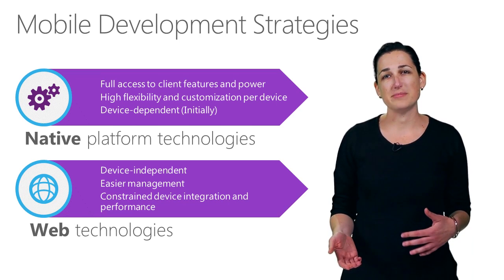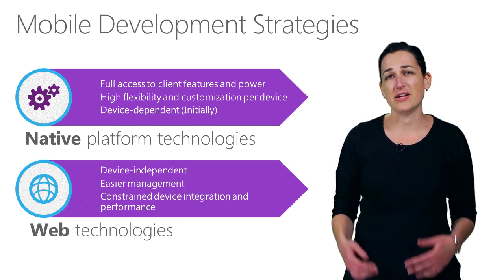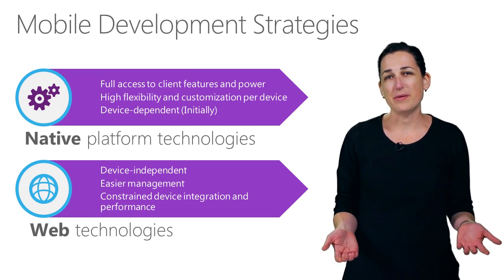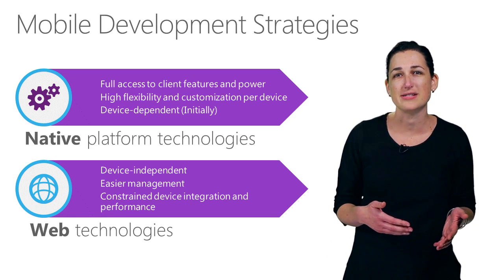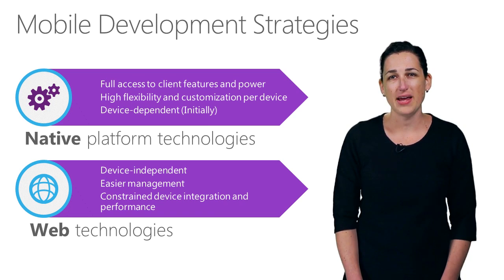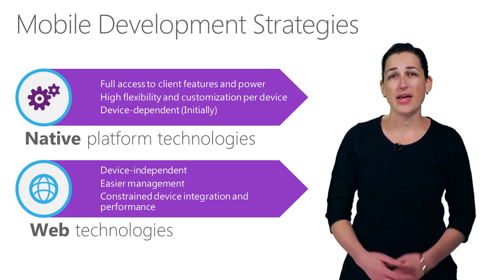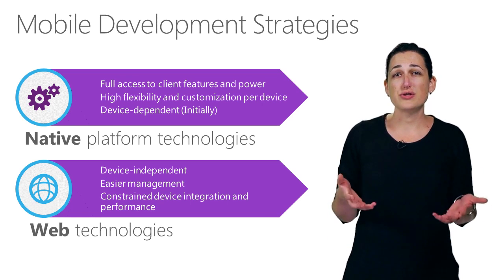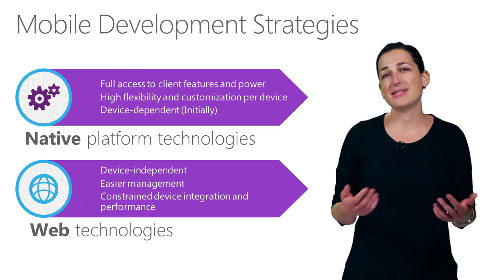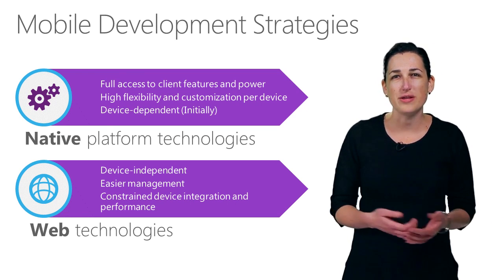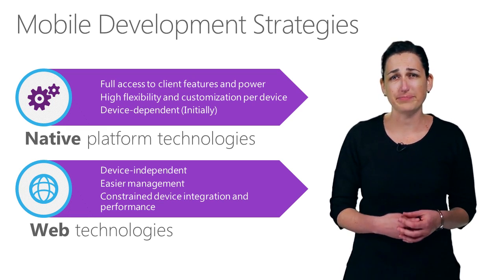There are 2 common approaches to building mobile applications. Developers use the native platform technologies to create apps for each device by using the native tools provided by each vendor. These developers struggle with the ability to reuse code and skills between devices or to target new devices with their existing skills on a specific technology. Therefore, they're looking to build cross-platform mobile native applications. Other developers use web technologies to create browser-based apps optimized for mobile devices. But as the browser is constrained, developers struggle with the ability to create applications that can leverage the full capabilities of the devices that they target.